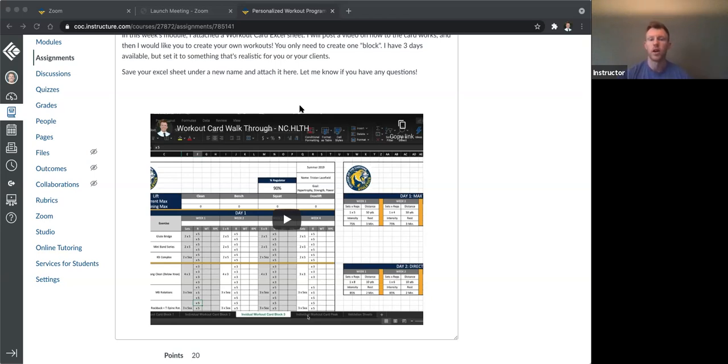So you can look at these when you're building a program, and even if you just use these exercises to start for your workout card, it's like, okay, what is my order going to be? Should I do, is a back squat core or assistance? All right, it's core, so I can put it towards the top, right? Things like that.